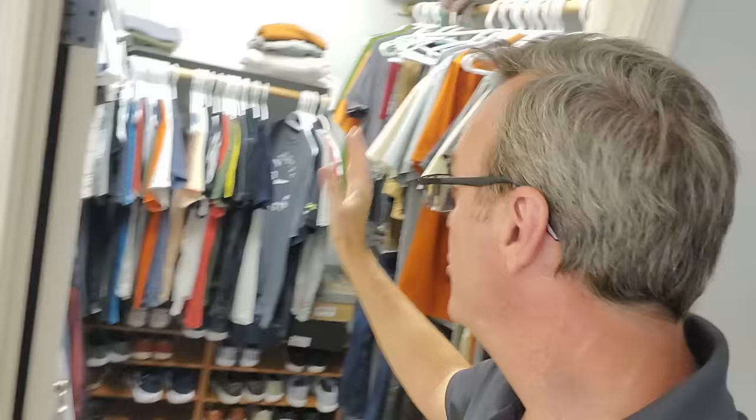Now let's talk about the one room in the house you never want to put a small safe: the master bedroom, master bathroom, and master closet. You do not want to store little safes in these locations. FBI burglar statistics show that most home robberies the burglar is only in the house for eight to ten minutes — and the very first place they go is the master bedroom and closet, because they know that's the highest rate of return. They can find jewelry, money, handguns — anything stored there — very, very quickly. So do not put little safes in the master bedroom.